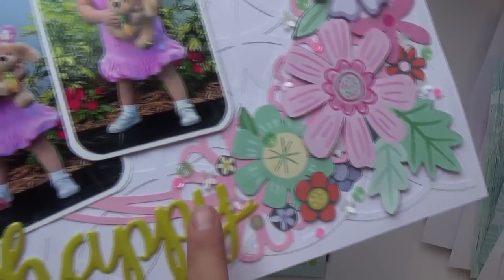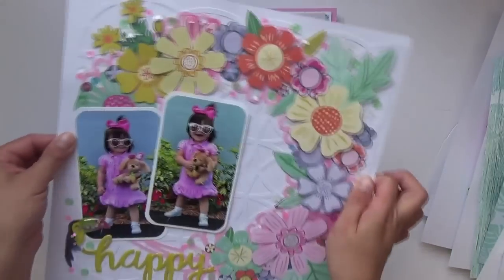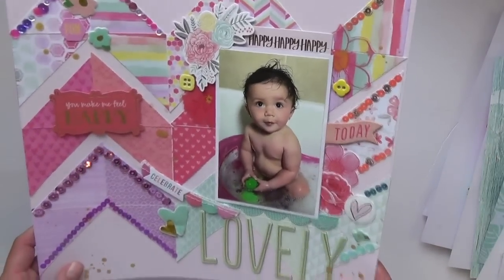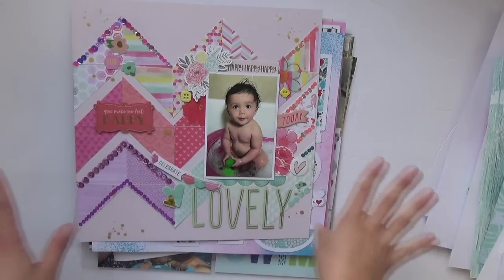The sequins are from — I think it's Hippity Hoppity or Spring Fling — one of the April releases. I just sprinkled so much on and I love the layout. There are a lot of favorites in this stack. There is a process video for this next one — it was done for Spiegelmom.